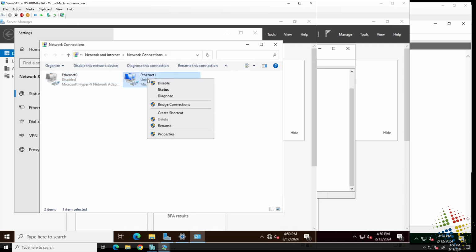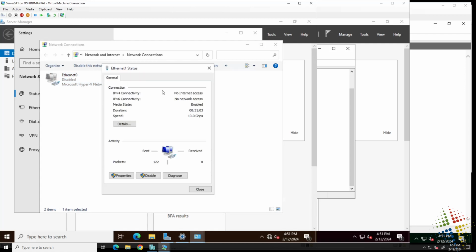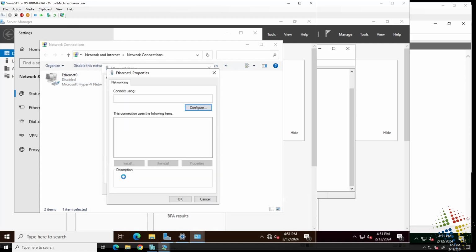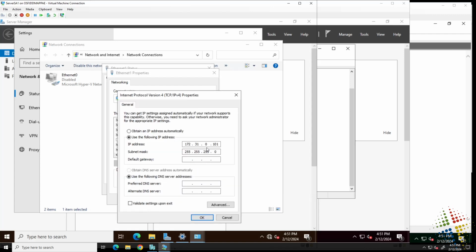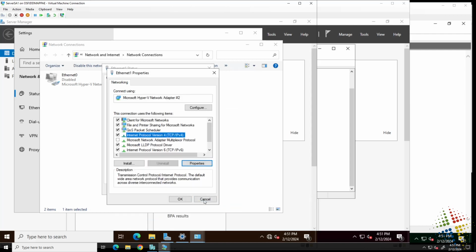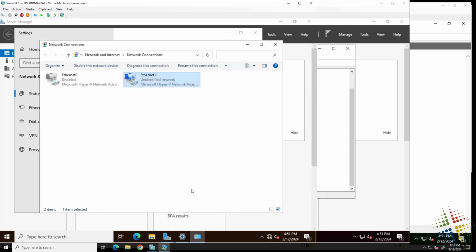Additionally, we can go ahead and verify that the Ethernet 1 has an IP address of 172.31.101.101, which is the correct simulated internet connection.